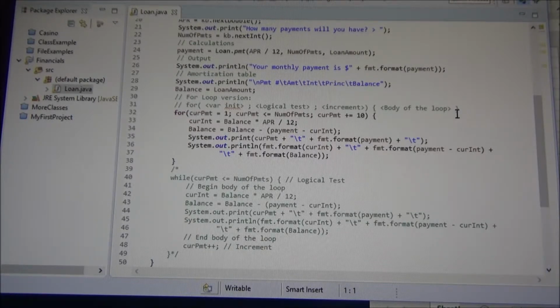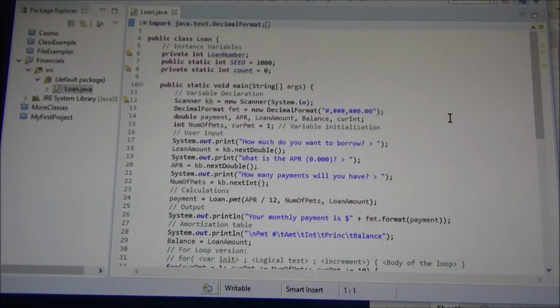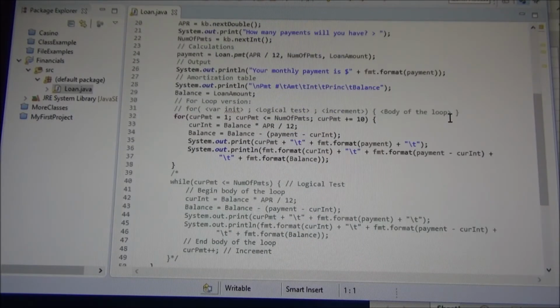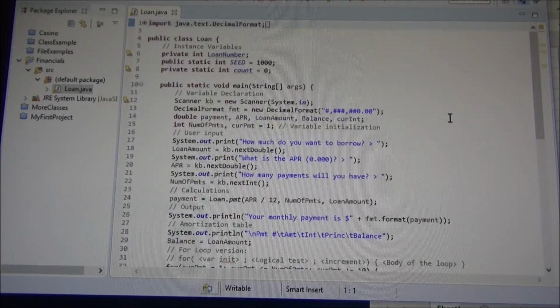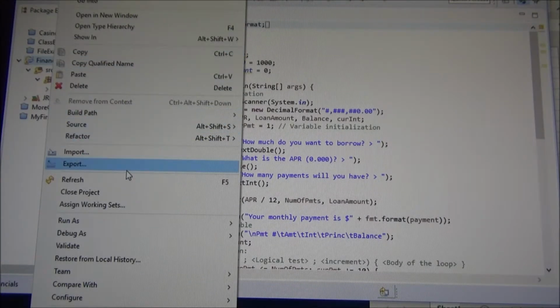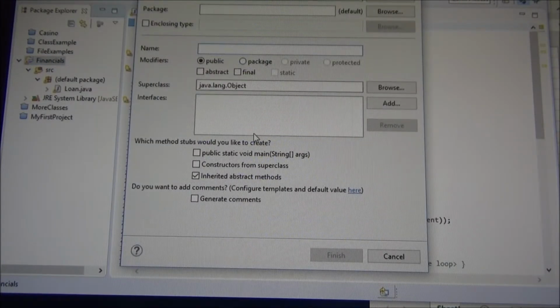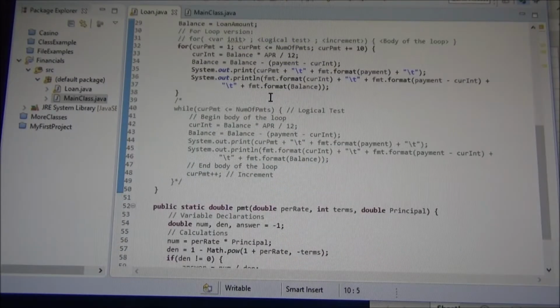It's alright. Let's make another class here. I'm going to call it main class. And then I'm going to copy this main to there.